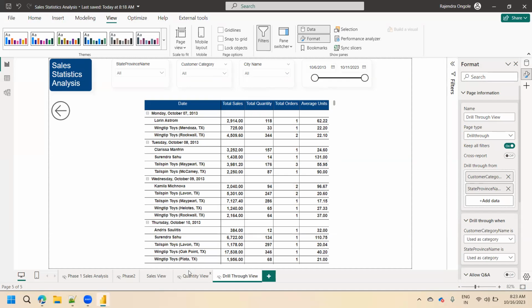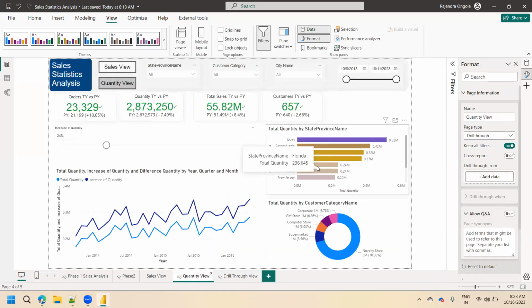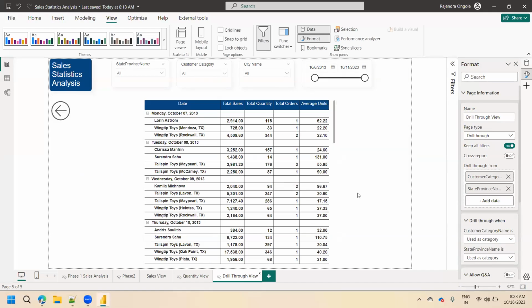See here, if you hover here, you are displaying some tooltip, right? State, province, Florida, and total quantity 2,36,000. Like that, if my customer hovers on this number, I want to visualize an insight, like a state shape map along with order ID numbers. How are we going to display it? Is that clear? What is expected?